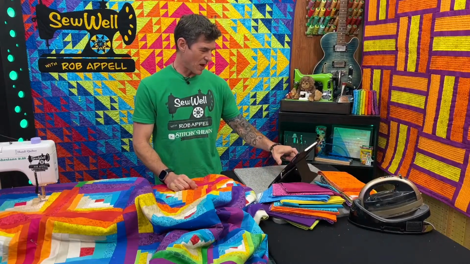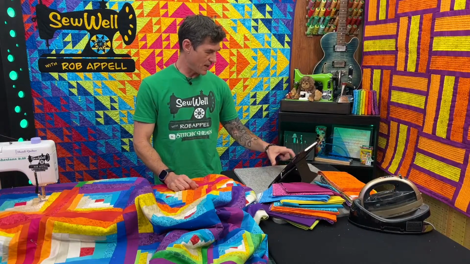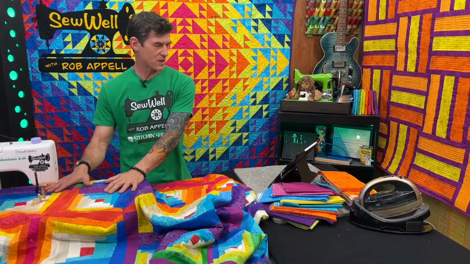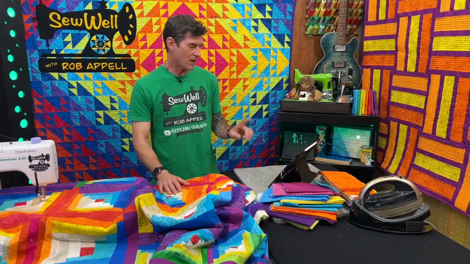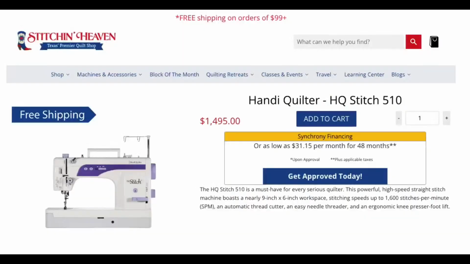And I'm just about ready to dive in to my sewing here. Let me go ahead and put up my last two slides so that we can then focus on some machine quilting and come back for some Q&A. That's question and answer for you newbies out there. I'm going to be sewing on my Handy Quilters 510. I've talked about this several times. Yes, here is the advertisement.